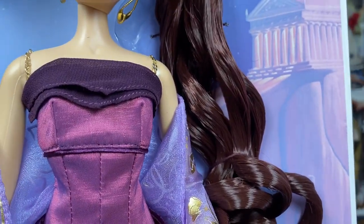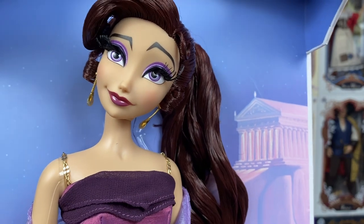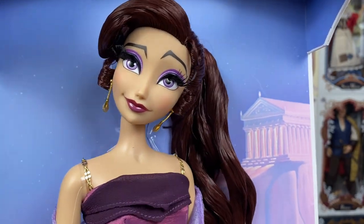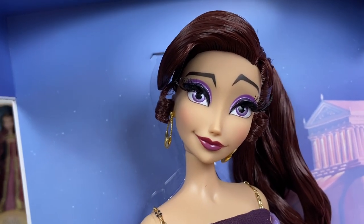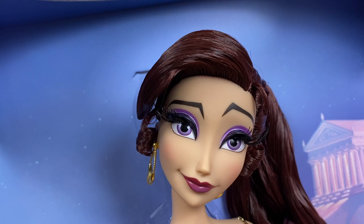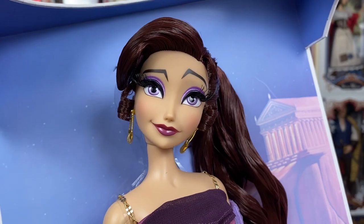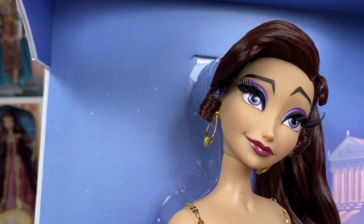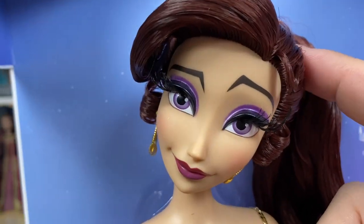Then there's a cascading ponytail — this is all rock hard, I'm just going to tell you right now. If you don't like the ponytail you are going to have to wash it, because it is very crunchy. Since I'm not deboxing, she'll look just fine in my box. Back to her face mold — beautifully done. I love her expression. They chose purple and kind of a silver-tone eyeshadow. She has very long rooted dramatic eyelashes. She has purple irises with a beautiful little highlight, and a warmer-tone purple upper lip with a slightly lighter purple lower lip — almost a plum color.